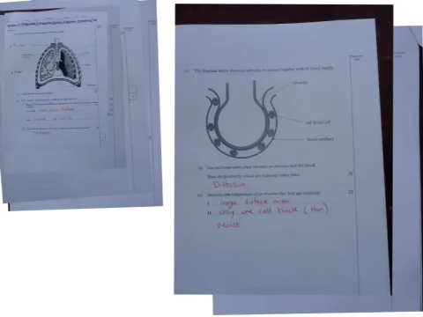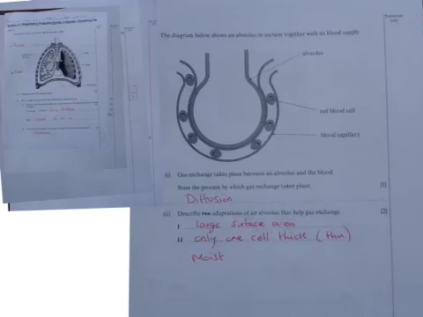The next one, the diagram below shows the alveolus in section together with a blood supply. So the blood supply doesn't show the direction, but it doesn't matter really. Gas exchange takes place between the alveolus and the blood, by the process of diffusion, from an area of high concentration to a low. Describe 2 adaptations of the alveolus to help gas exchange. Well, I've put 3 here. It's got a large surface area, that's why they look like cauliflower when you look at them under a microscope. So they do bulb out, increasing that surface area.